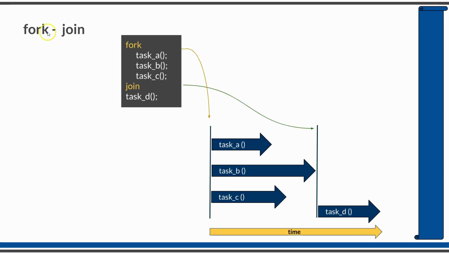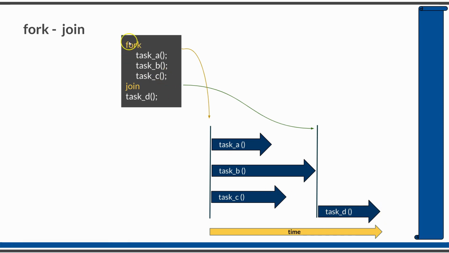First, we will look at the simple fork join statement. So here is an example. Within a fork join, I have added three tasks named task A, task B, and task C. After the fork join, another task is stated, which is task D. And here is a time axis. Assume that this is the length of time taken by every task. Task A is completing in this much time. Task B is the longest task in this example, task C takes a time between A and B, and this is the time taken by task D.